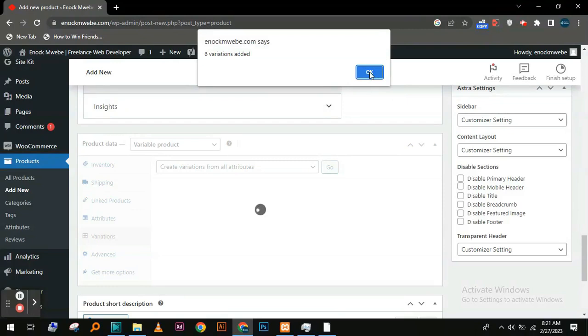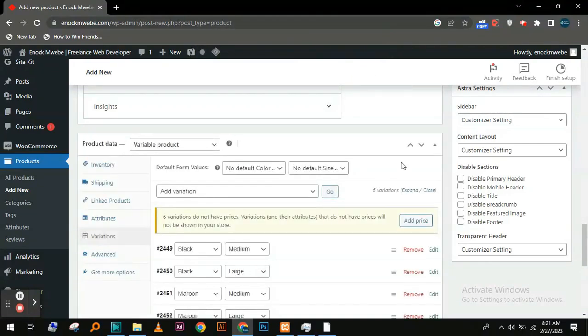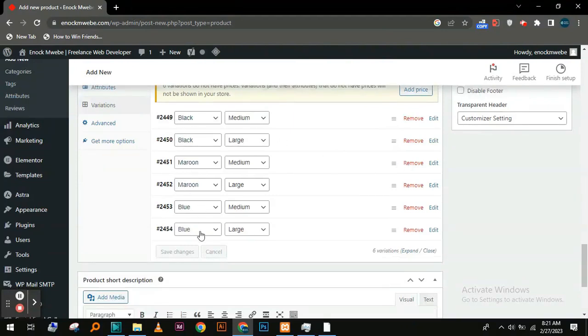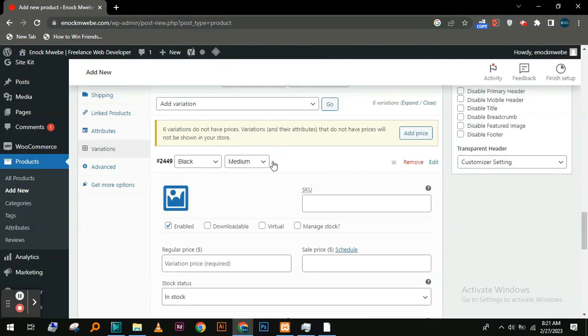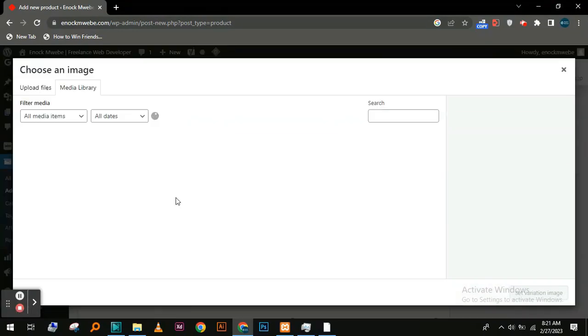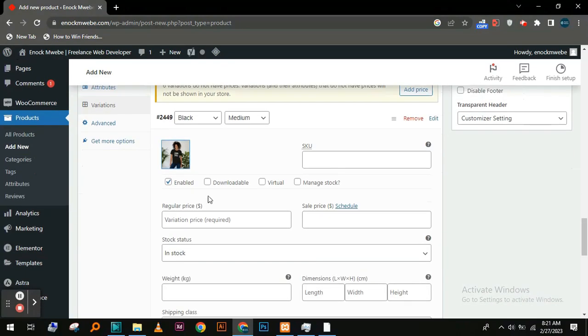Once they load up, then you have to change prices and product images for each product variation, and that's where the hard work comes in. Imagine now that you're dealing with over 60 product variations and you have 1,000 products.